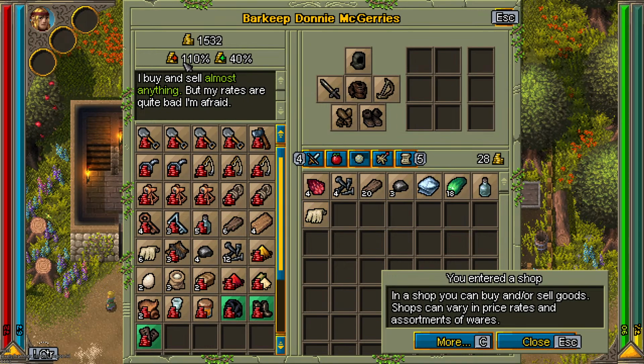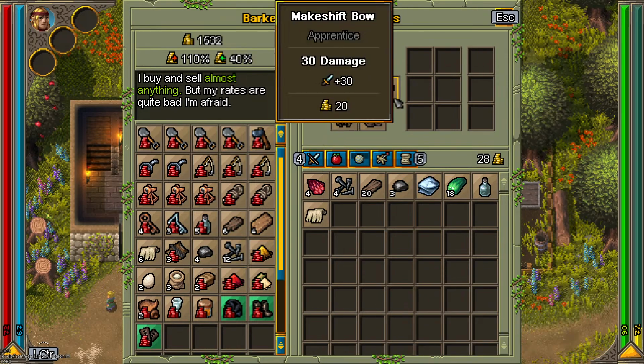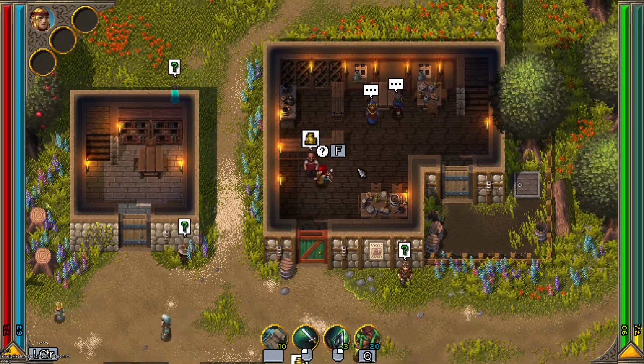So, what is this? This is like, I buy and sell almost anything. Oh, so this is basically his buy price and sell price, I guess. Oh, so the game's got a bit of a bargaining thing going on. That's nice. Also got inventory limits. Okay. Yeah, I'm not gonna talk to you. Get lost.